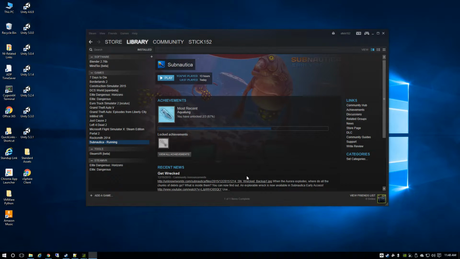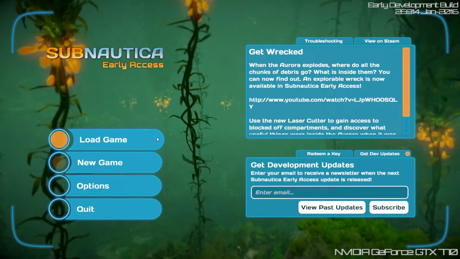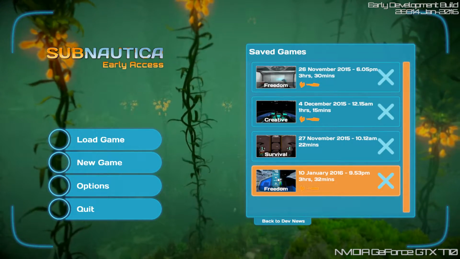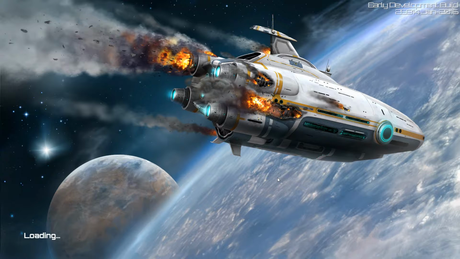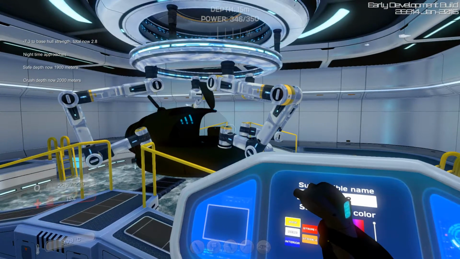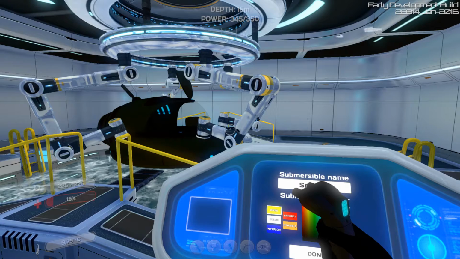And we can keep these same settings. Now you'll notice it starts like it normally would, like if you had disconnected your Oculus or something. So we can go to Load Game, and I can load one of my previous games. It's the first time I've loaded it today since a reboot, so it might take a little bit. Okay. Alright, so we're in the game. Let it finish loading to where it's not so jerky. There we go. Okay, so now that we're back in the game, we want to put it into VR mode.